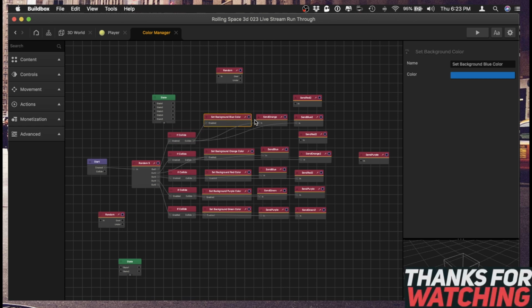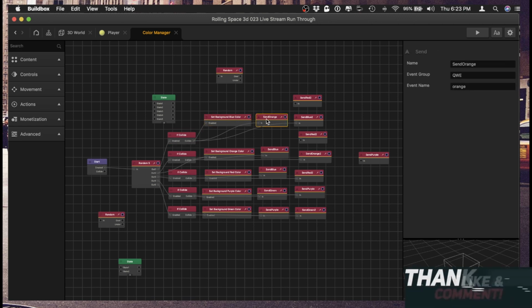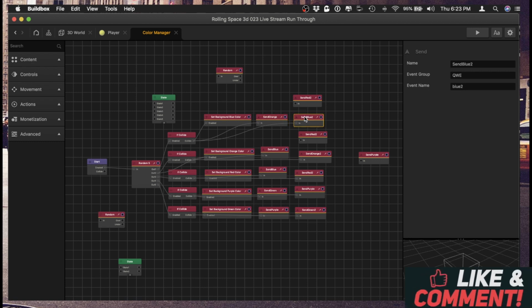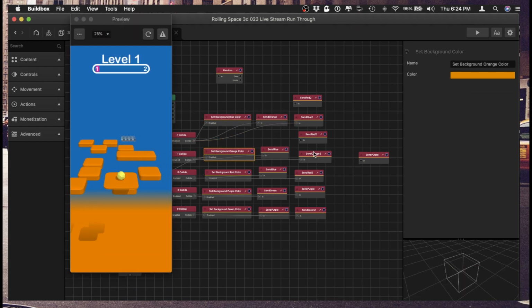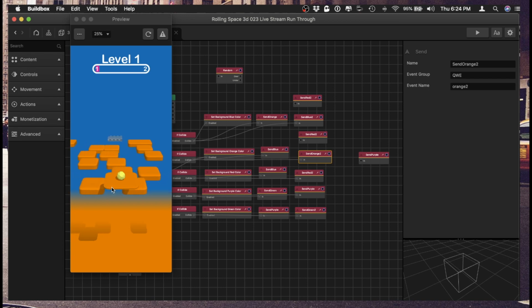But look, set background color here. Then I have a set send orange color and a send blue 2. So there's 2 different color variables that are being sent. And then this allows for the contrast. This one is orange background and orange 2. So these are gotta be orange 2. And there's also a blue. So if there's a level with balls, the balls will be hopefully blue.